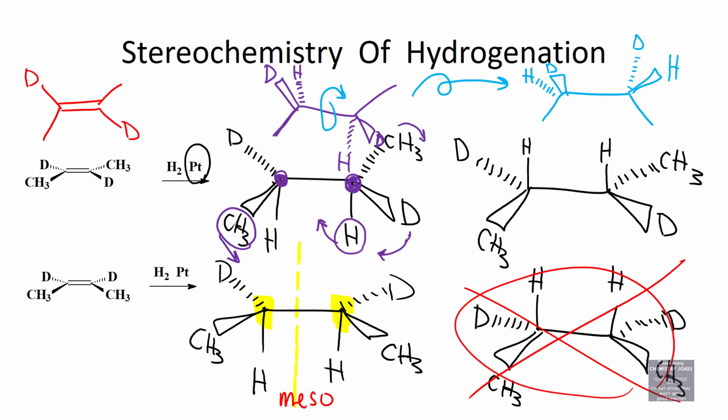The last thing I want to point out before we get away from here, the top 2 products, definitely 2 different products. The relationship between them is that they are enantiomers. We would make a racemic mixture of enantiomers up here. Bottom product, this is the one and only product that's created because it's a meso compound. The end.